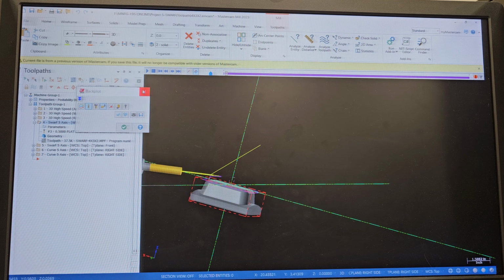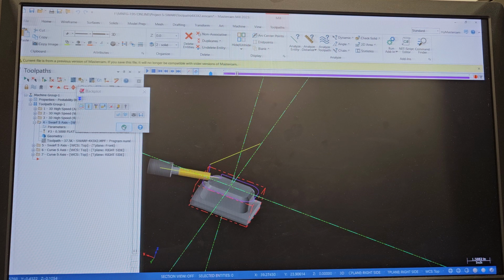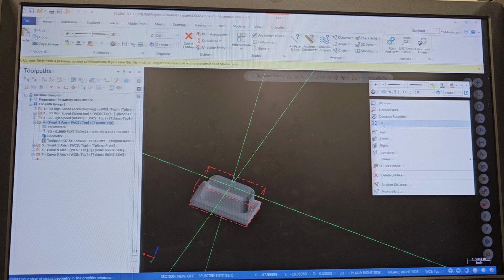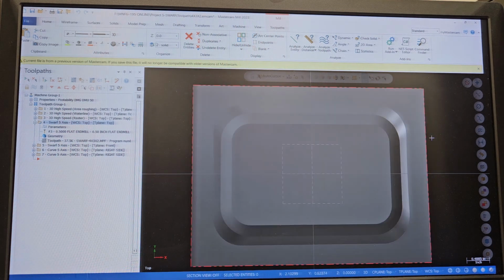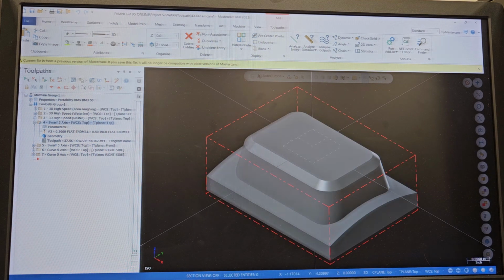No. Still not cutting to the right plane. Oh, here the construction plane is right side, this is not good. Top, that's good.